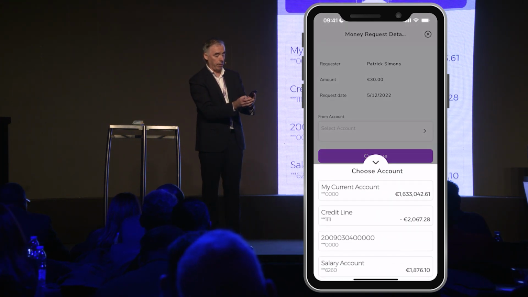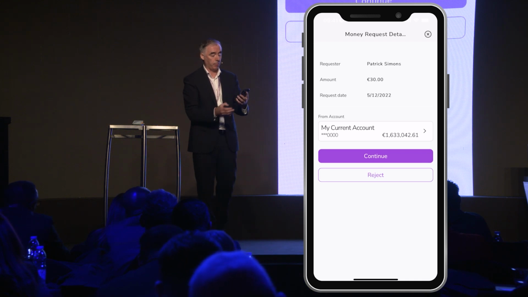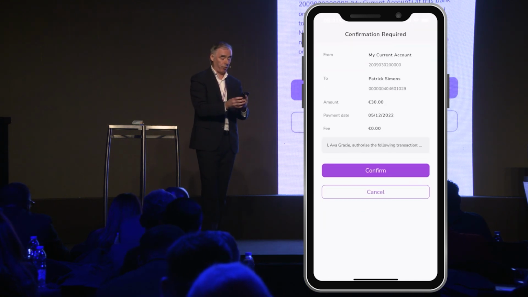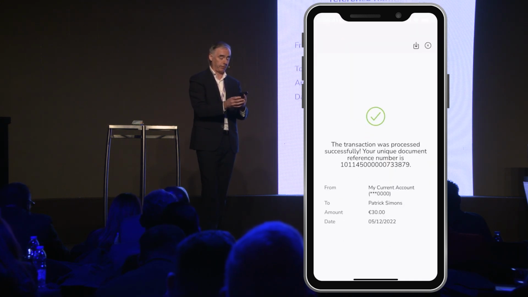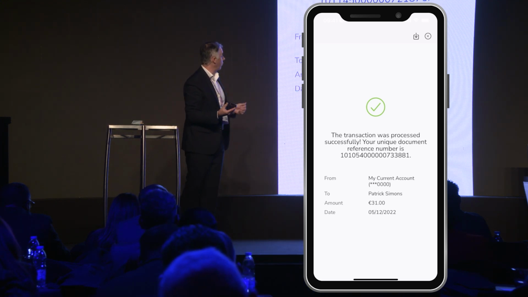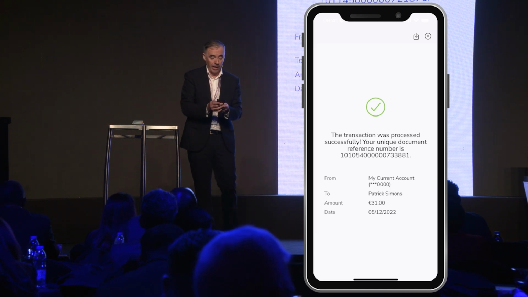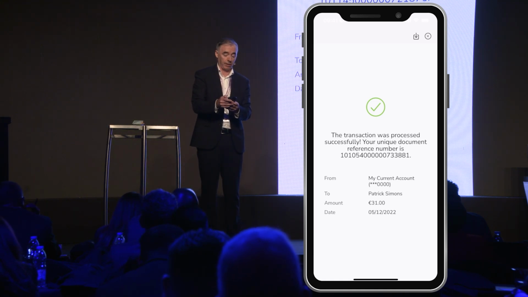Ava was notified on a push notification, and now she's going to go and complete the other part of the transaction. In this case, she can come in here and select the account that she'd like to transfer the money from, and then press the continue button and confirm to make that payment a success. And there is nice positive feedback showing the user that the transaction has been completed, and on the other side of that, Patrick, in my case, has got the money directly sent into the account. So let me go back and show you that.